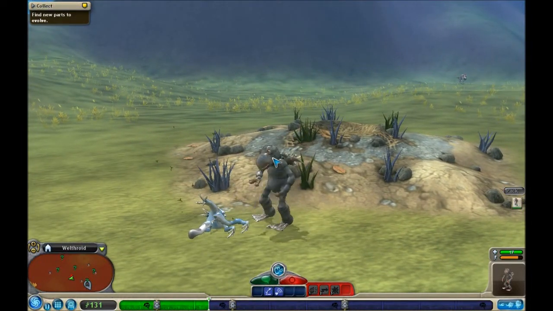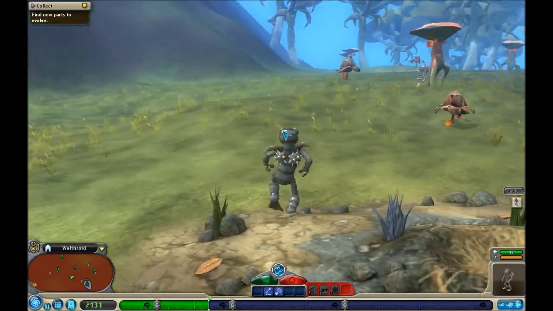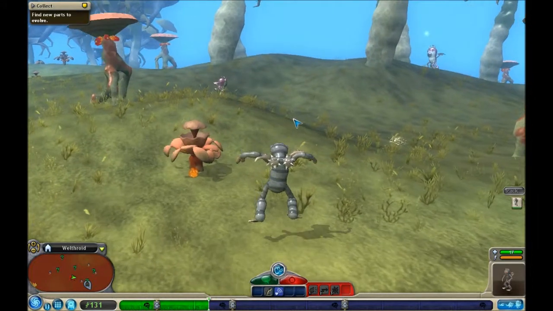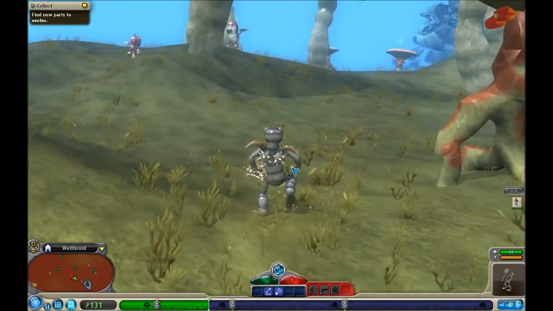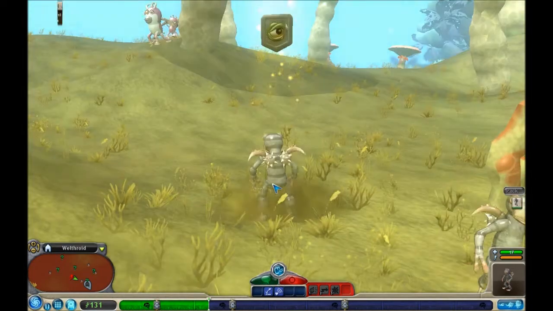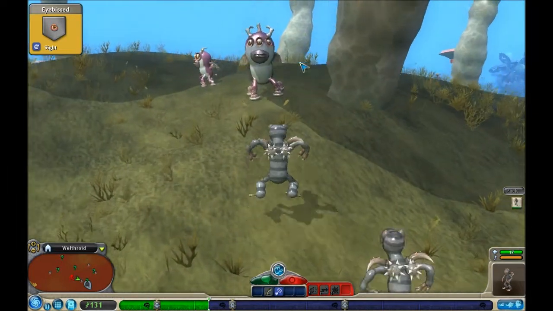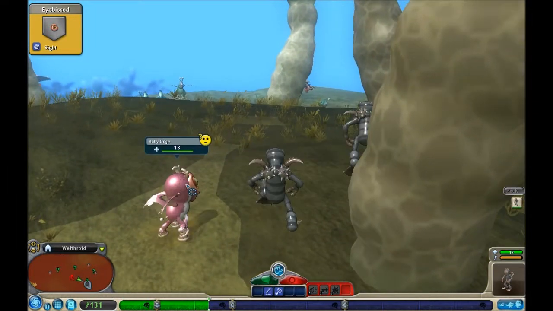Let's see what else we can do. I guess we'll kill one more nest, collect some more bones, and then recreate ourselves. These guys have wings. Just because they have that part doesn't mean they're going to drop it, but I always like seeing things that might cause a challenge. How much health do you got? You fly, it's not fair.